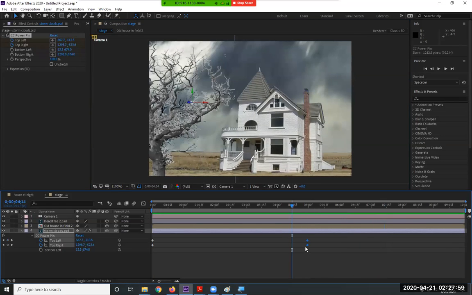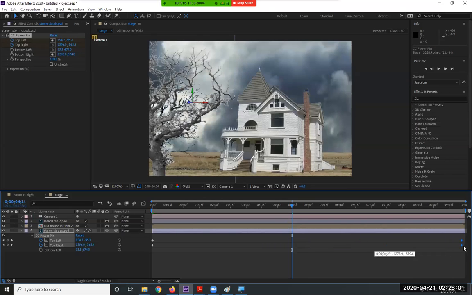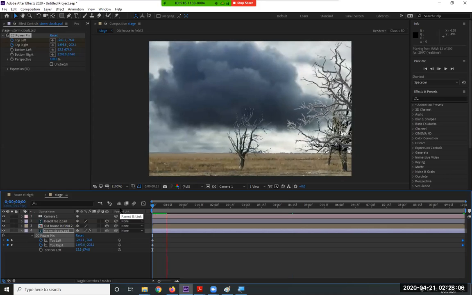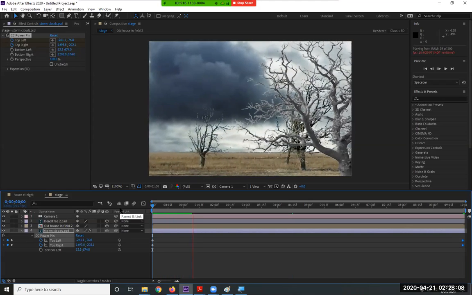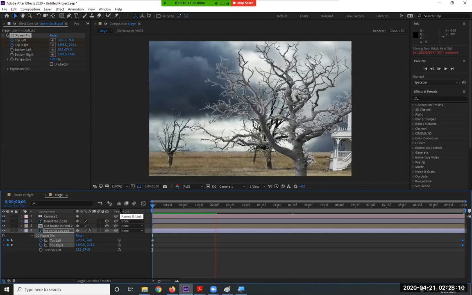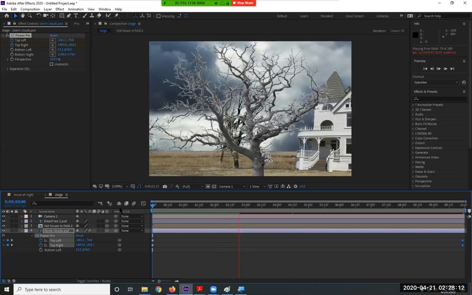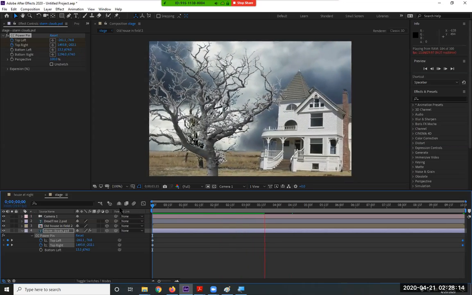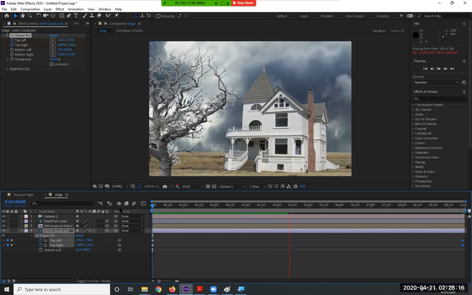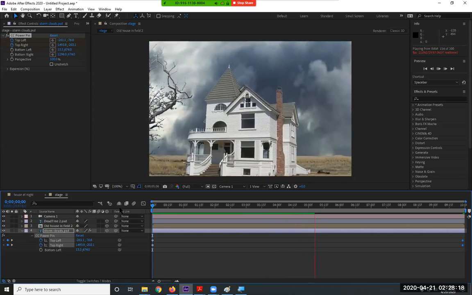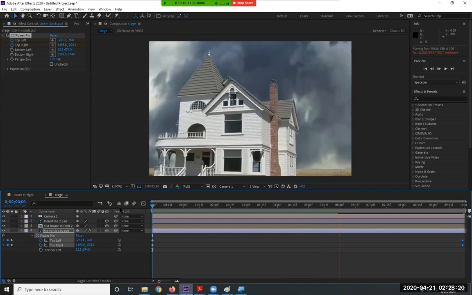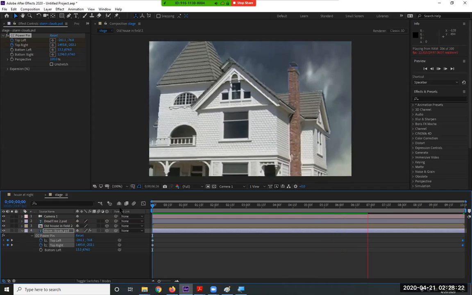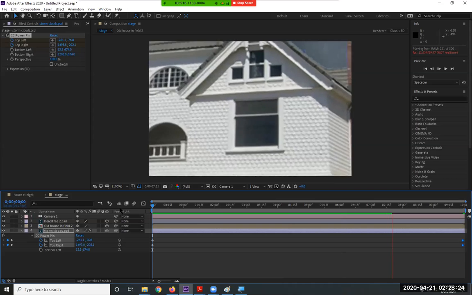Well, that's because these last keyframes are there. By spreading them all the way to the end, I can now slow down the process. But it allows me to quickly see what kind of motion I'm getting from the CC corner pin. And it looks like the clouds are bubbling up. That may or may not be what I want.